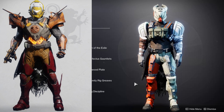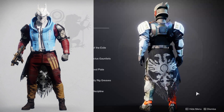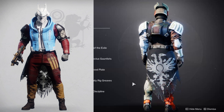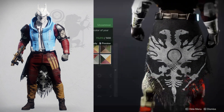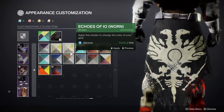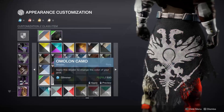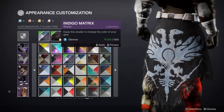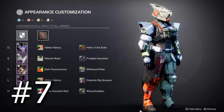Number 8 is one of the few marks we're going to see in my top 20. Titan marks feel like warlock bonds — the best ones are kind of reserved in that Bright Dust Eververse store sadly. But the Wing Discipline actually adds a really unique vibe to the mark — really tattered near the bottom with an interesting texture, while also giving that really cool Crucible phoenix logo on the back. It doesn't shader super well, but luckily the unshaderable part is black, so it shouldn't be too much of a problem.